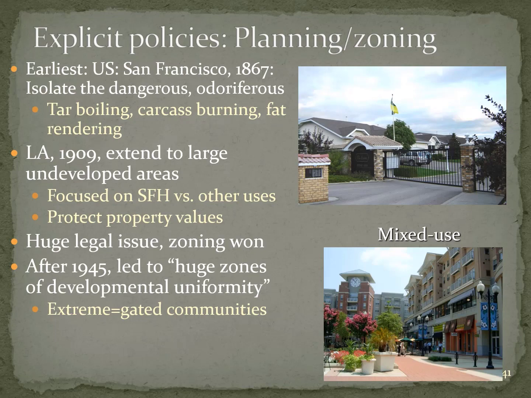Sort of the extreme of developmental uniformity is gated communities, right? Or homeowners associations where everyone's house has to be the same color of taupe, and you can't park on the street. I remember a neighborhood around where I lived. I didn't live in it, but you couldn't park cars on the street. You could have one car in the driveway and that's it. If people came to visit, I'd fucking figure it out. You weren't allowed to park in the streets. They didn't like how it looked. So that's sort of on the extreme side.